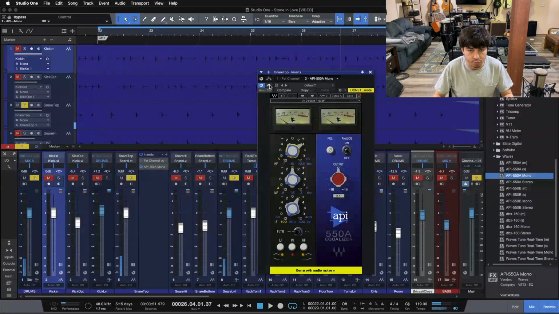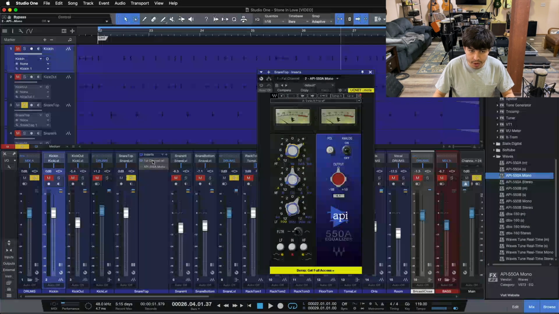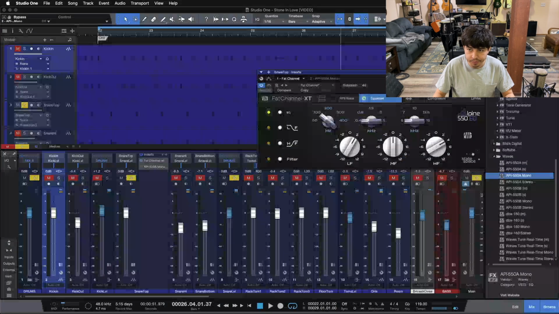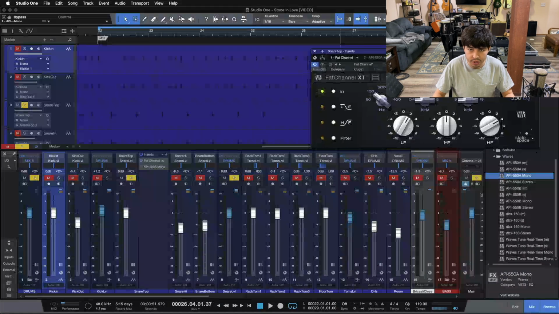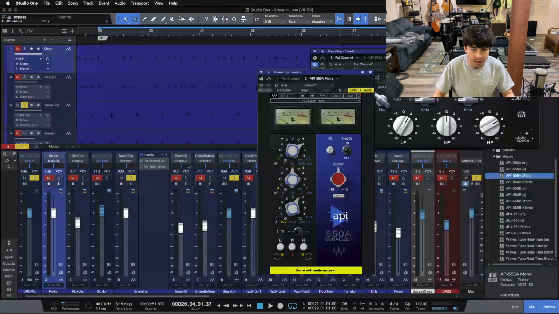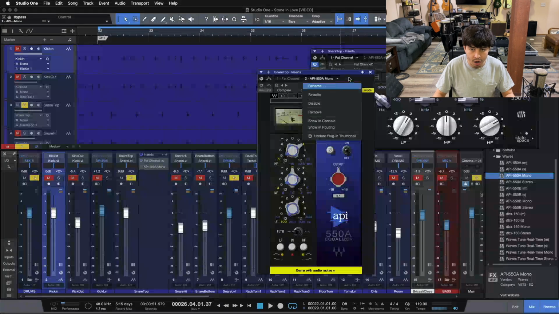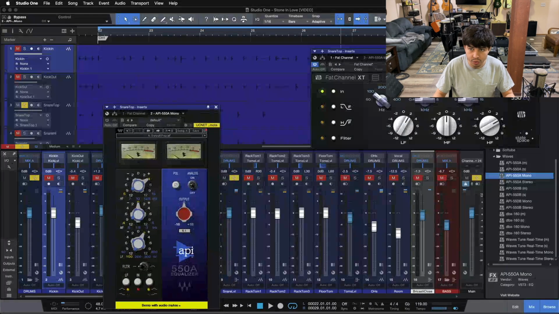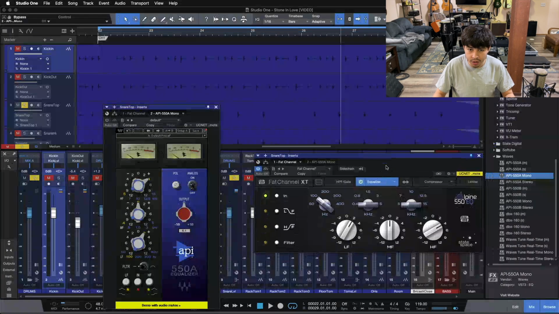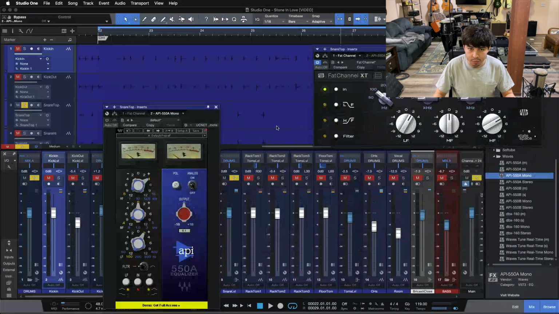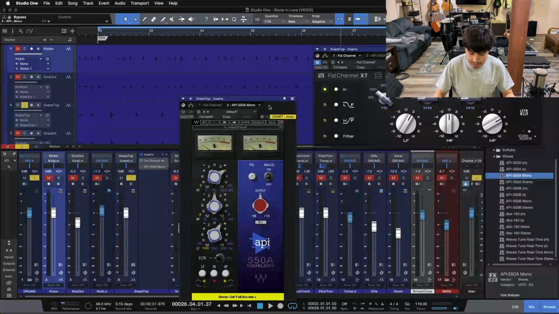Again, that top end is really, really pretty here on the Waves API EQ. That's something that you're always going to get from an API style plugin, is really, really pretty top end. Let's compare them now. We'll start back with our Alpine style EQ here. I'll throw them both up on the screen for you here. So here's the Alpine, and then here's our Waves API style EQ. We're going to start with the Alpine here, and then we'll flip over and do our API EQs. Starting with the Alpine, flipping over to the API.